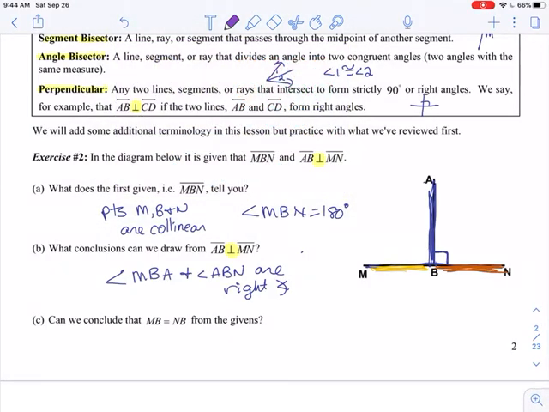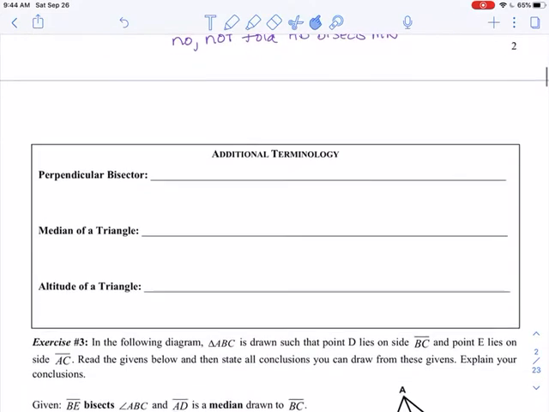The reason why I don't know they're equal is because I was not told that AB was bisecting. There was nothing about bisecting. So this is important to remember about proofs. Just because something looks like it's being cut in half, if we are not told that it's a bisector, we can't assume it. If I wasn't told that this was perpendicular, I couldn't assume that that was a right angle. So MB is not equal to NB because we're not told that AB bisects MN. So you can't go by what it looks like. All right, let's look at some more vocabulary on the next page.